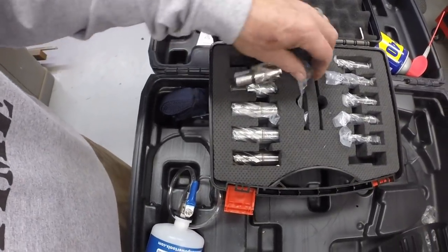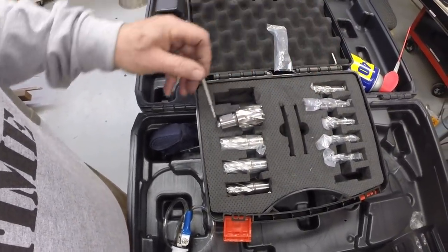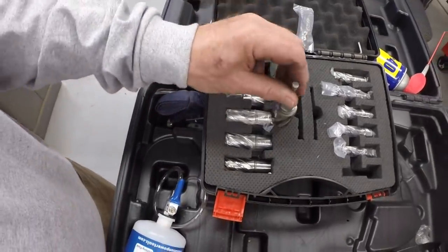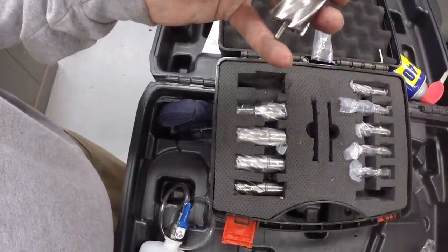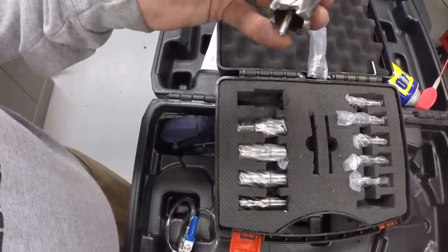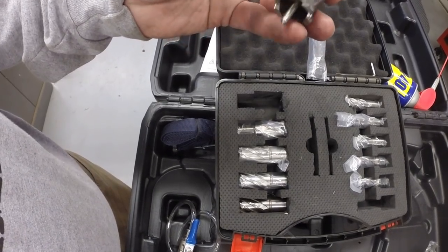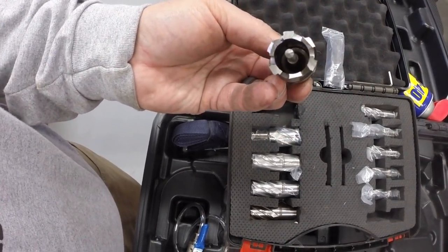And then there's a pin which goes in the end of the drill bit that helps you locate the hole, and it is spring loaded, so it pushes the plug out when you're finished.